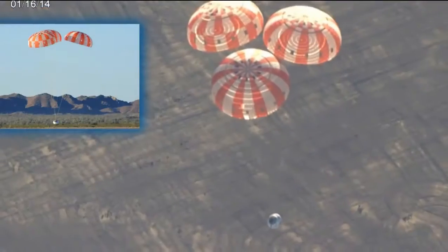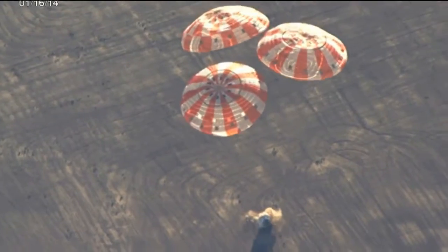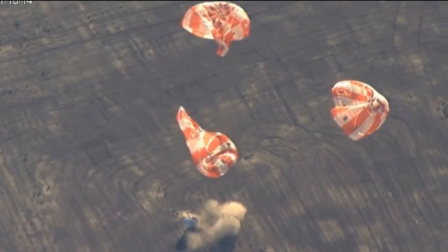And of course, we want it to work because eventually we'll have people inside Orion, and they'll want to splash down at a little slower than 20,000 miles per hour. That's right. For the flight, we'll be splashing down on the water. Here for this test, we'll be in the desert in Yuma, Arizona, but for the flight, we'll be touching down in water. And we've been to Yuma a number of times and done a few of these tests, right? We have. This is the 14th test in our test sequence.